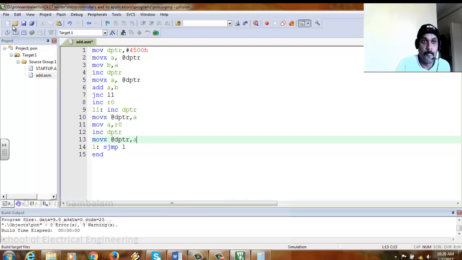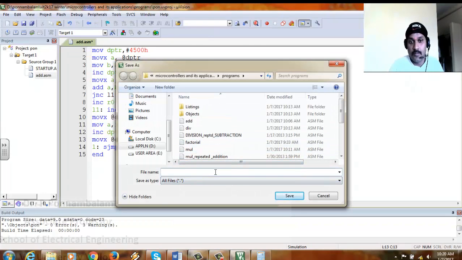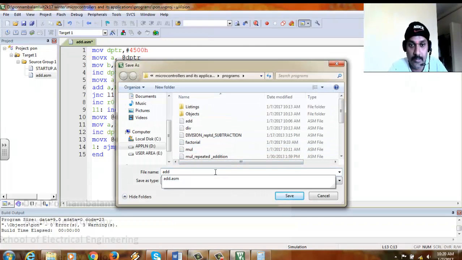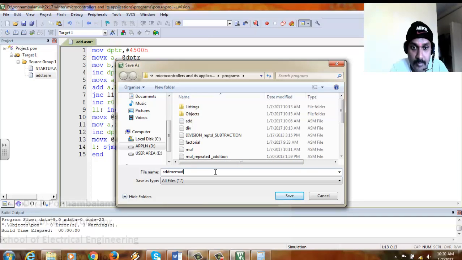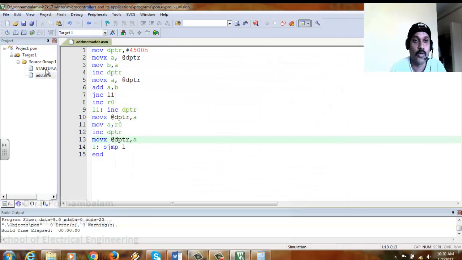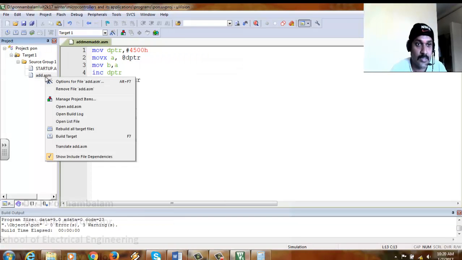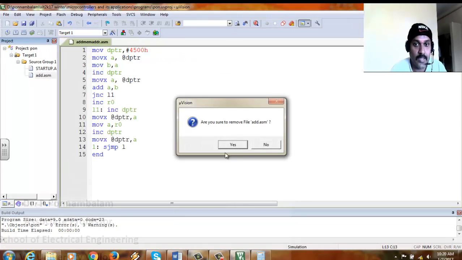So now we'll save it as add mem address.asm. I'm storing it in a different file, so I'll remove the old file, add.asm.